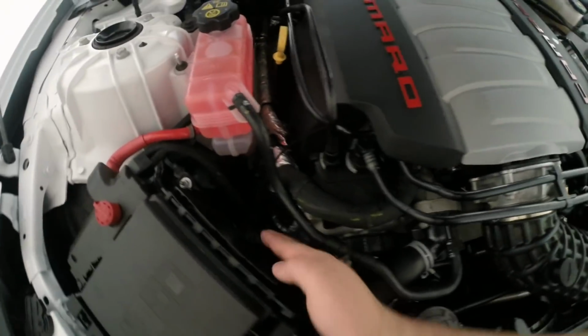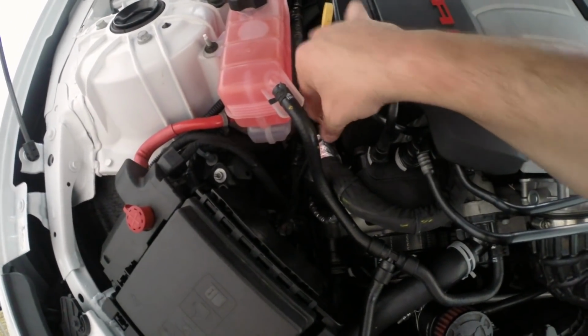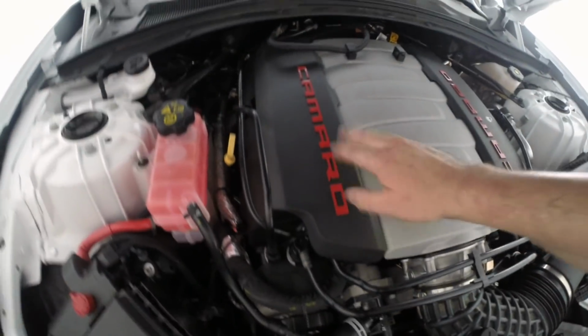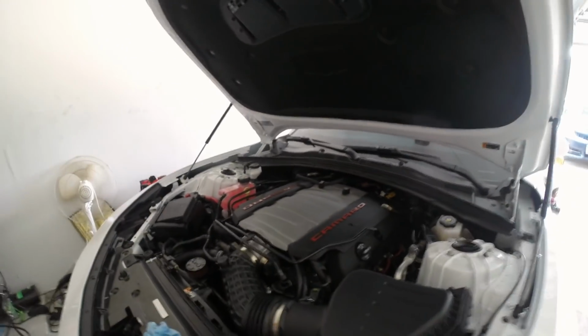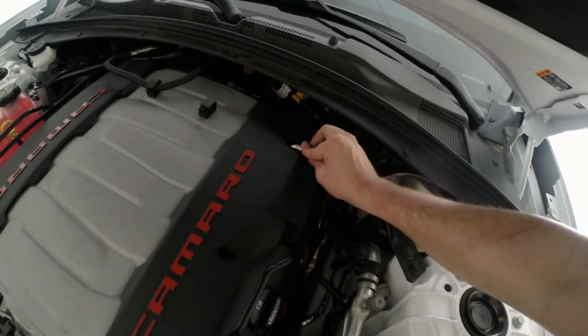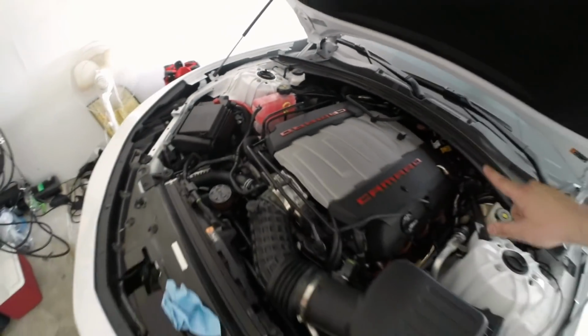Alright guys, so there you have it. Our connector's back in. I zip tied the E85 flex fuel sensor wire here to this power cable here. It looks like another wire, and then everything is nicely tucked under, and you can see under there I've gone ahead and put everything where it needs to go. So now we've got everything nice and loaded. What we've got to do now is turn the car on and make sure there's no fuel leaks. Everything should be working just fine because this is all OEM, so I don't expect there to be any issues.